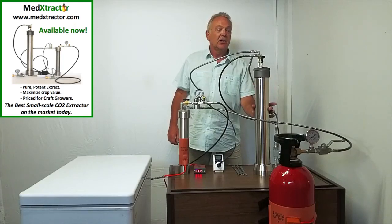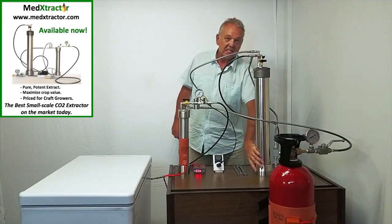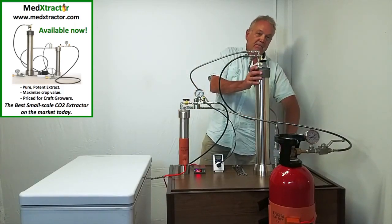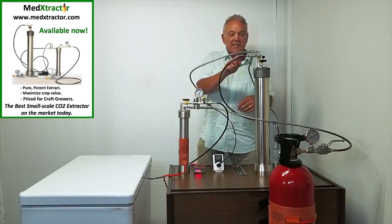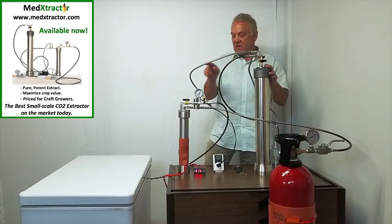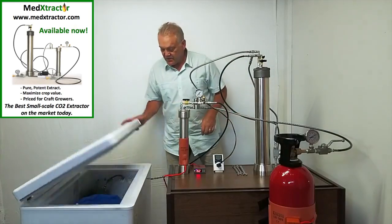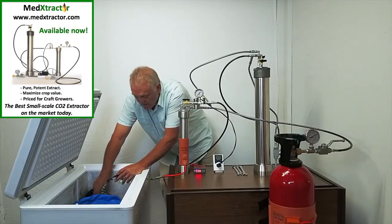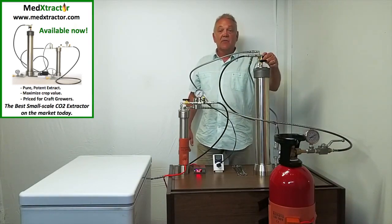Now we want to get rid of the gas head. To do that, we shut off the main feed coming in, because we want the feed to come in from the base — that's going to push the liquid up and push the gas head out. So we open the bottom feed valve, and now the CO2 coming in from the supply tank will go through the base of the extractor and push it up, and the gas head will come out through the bypass line and into the tank in the freezer. We open that freezer tank valve and now we're going to get rid of the gas head. After about four to five seconds, the level will have come up considerably. Now we have a topped-up system.